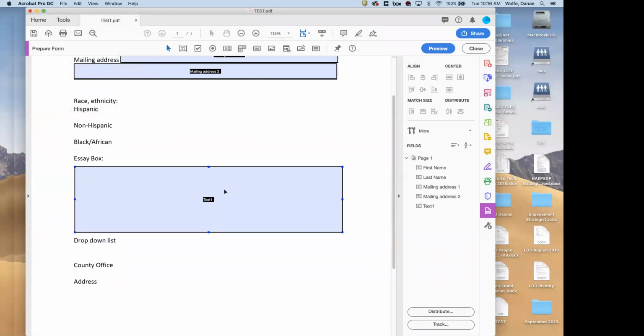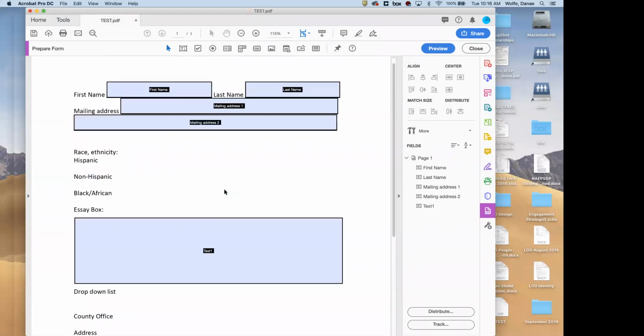Again, if you're creating something from scratch, when you open up your Word document, if you're doing it from a Word document, it's of great service to you to take the time to put in those lines, to put in those parameters, because once you go to create that form, it's going to be so much easier, and you're not going to have to do as much editing in Adobe Acrobat, because all of that will have been done when you created it in a Word document.